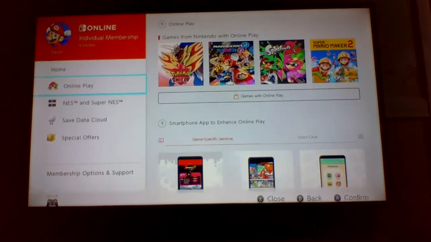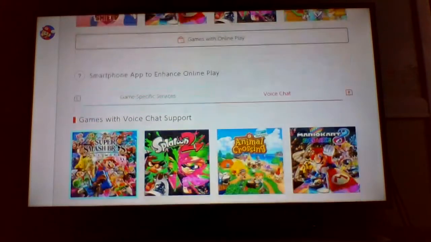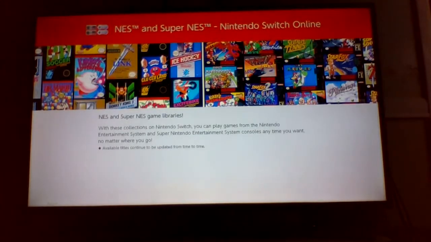Okay, so we're gonna go. I don't have Pokemon Stream. When this holiday season comes, I will be picking up Splatoon 2 at Target. It will be on Thursday, so I'm so excited. Before we click, I'm going to click on that. It says games with voice chat. Okay, now we're going to go to NES.